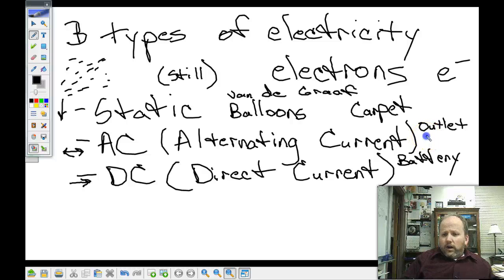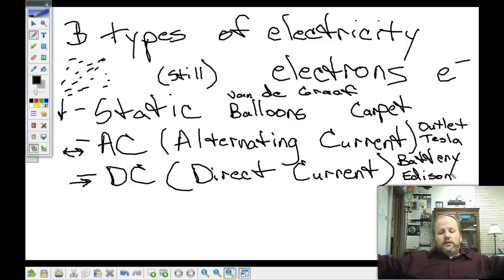A big person to know with alternating current is Nikola Tesla. The big person who advocated for direct current was Thomas Edison. Now, these two guys were friends. They kind of started going their separate ways on what they thought was the best way to power a community, a house. Luckily, Tesla won, because if Edison would have won this argument, we'd have a power plant on every community. Every square mile would have its own power station. That doesn't happen.